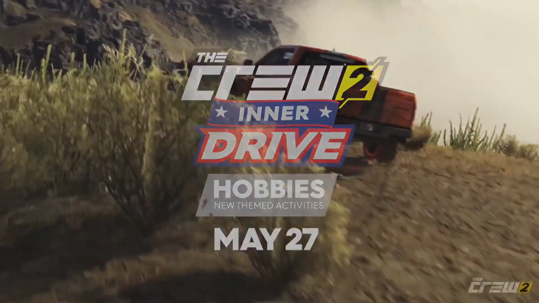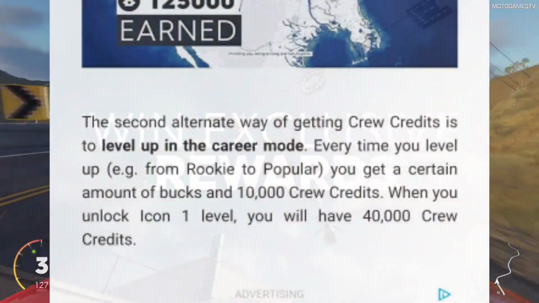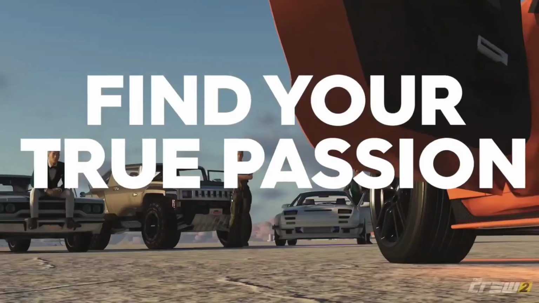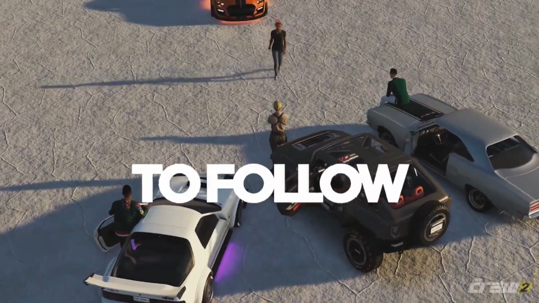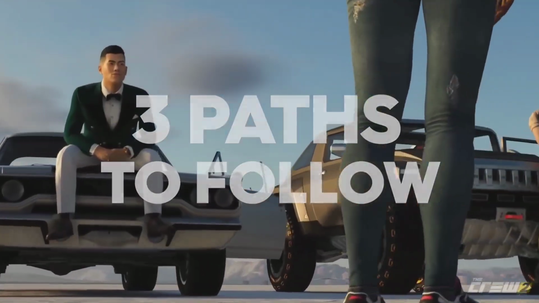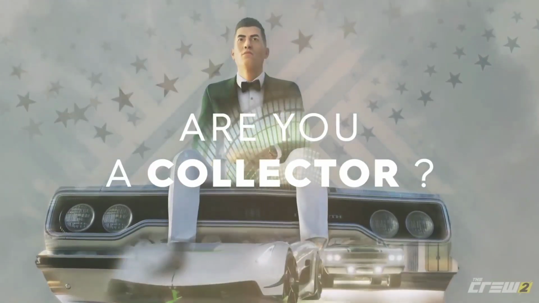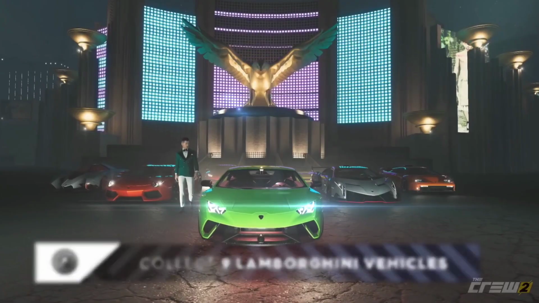You can also gain Crew credits by leveling up. Once you've reached Icon 1, those benefits go away. Each time you rank up, you will get 10,000 Crew credits. When you hit Icon 1, you'll get 40,000, and then you will stop receiving them after that point. Furthermore, sometimes in weekly events or summit events, you are able to earn Crew credits through those.